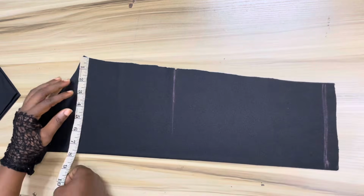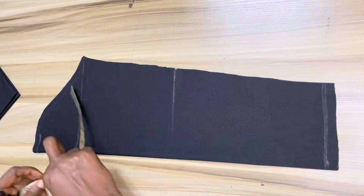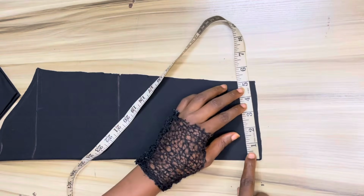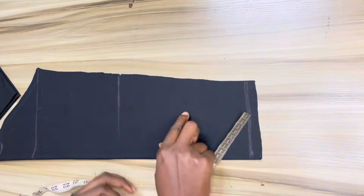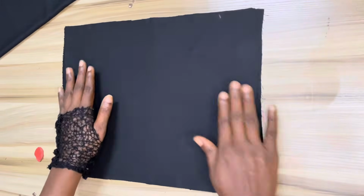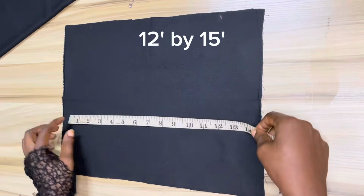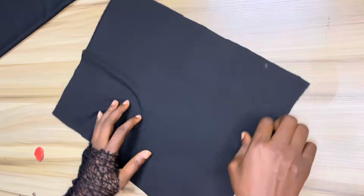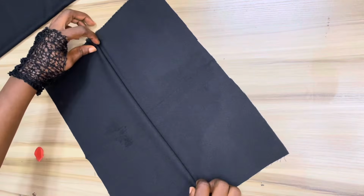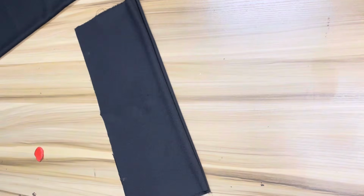Here I have my round sleeve measurement, which is on fold 15 inches. So divide that by 2, that's 7.5 plus half-inch seam allowance. My elbow is 12 inches, divide that by 2, that's 6 inches. Everything I have here, I've added half-inch seam allowance all around. So I have this piece which I'm going to be using for the slitted part, and is measuring 12 inches by 15 inches. So the part which is going to be 12 inches, we are going to fold it into 2, all right, so making it 6 inches, and it's still the same fabric that we're going to be using for the lining, so it's going to be 1 fold for each.